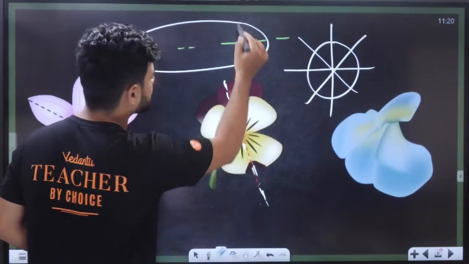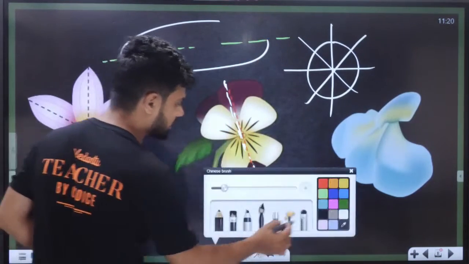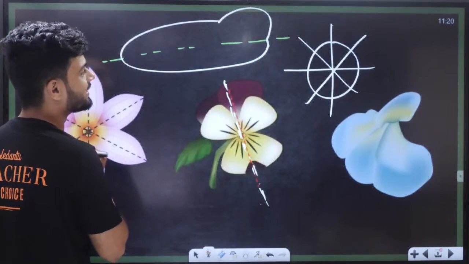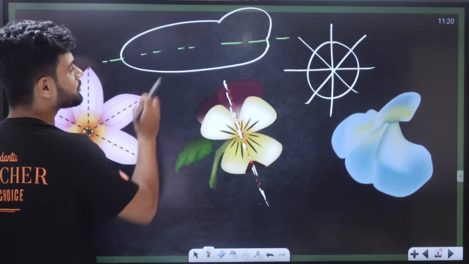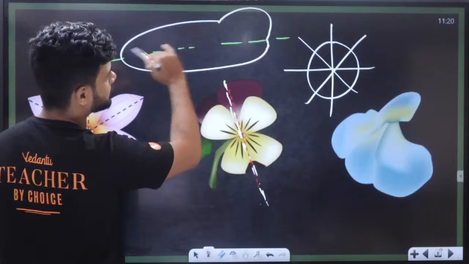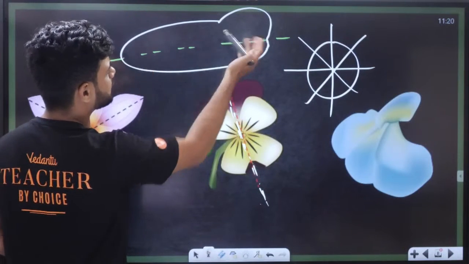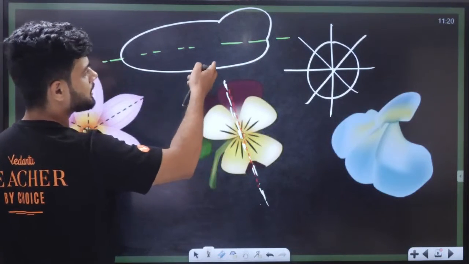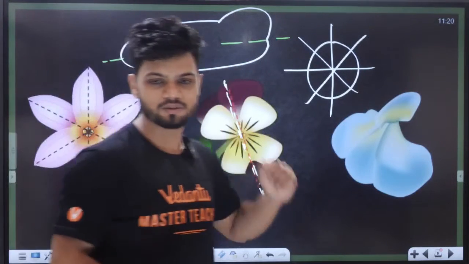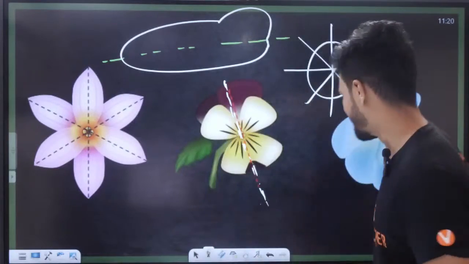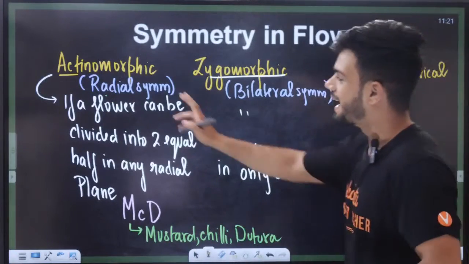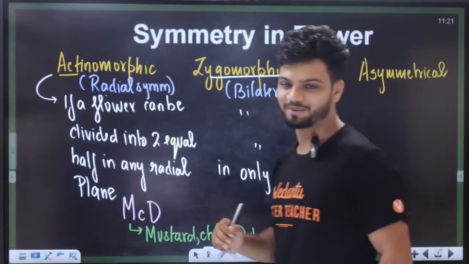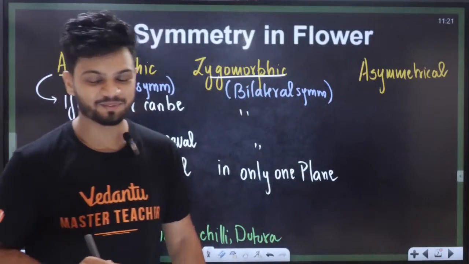Or sometimes what happens is, this side is bigger. It obviously won't be like this. This side will be somewhere bigger, like one round will come here. Now this is a weird masala dosa where you can't even cut it in one plane, because this will be bigger, this will be smaller. This becomes asymmetrical now. Special dosa becomes asymmetrical. So understand, actinomorphic, radial symmetry; zygomorphic, bilateral symmetry. Oh my god, dosa.